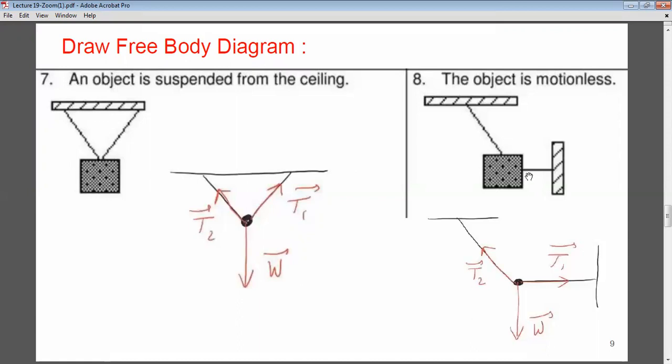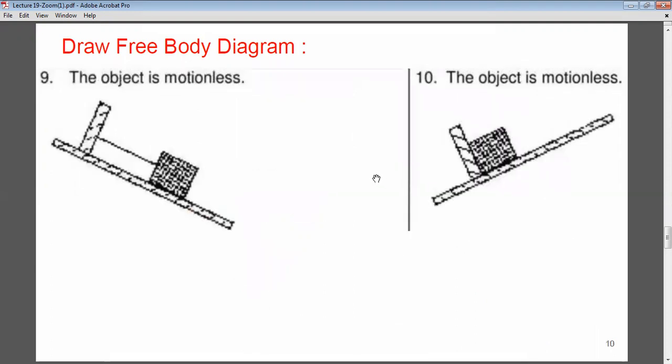This object here is also attached to two springs. So the first is the weight, perpendicular, always the weight, notice, perpendicular to the ground. Then there is tension 1 and tension 2. Okay, there is no surface, so there is no normal. This object, first there is surface, so we draw the surface. Okay, then there is my object, and it's attached to a rope, so I have to draw the rope.